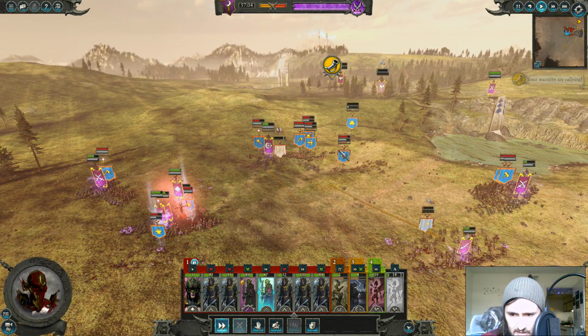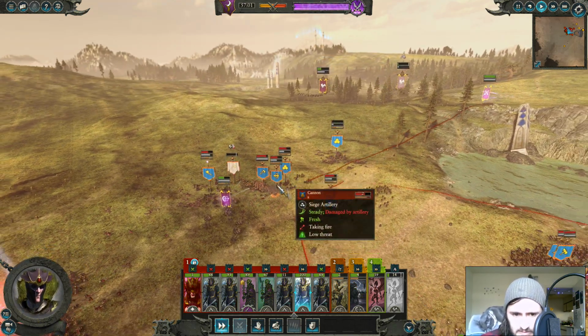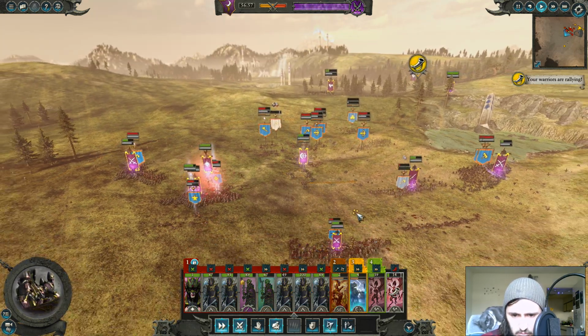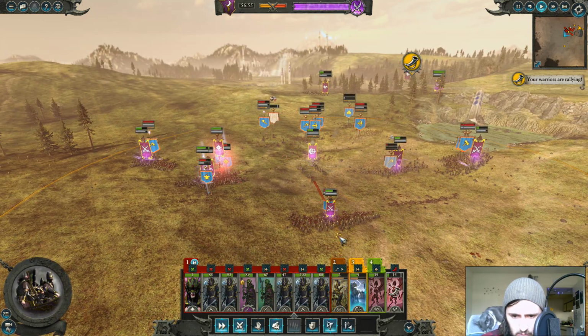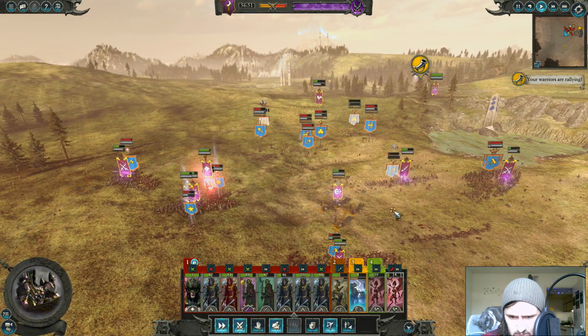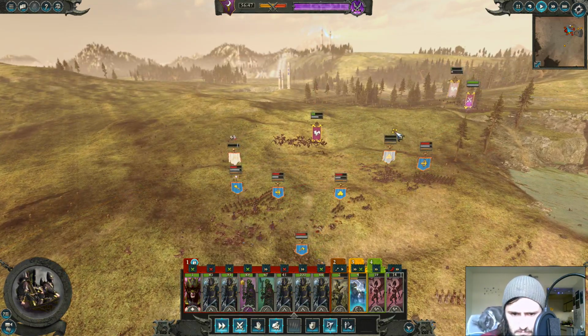And yeah, you can see right now the floodgates have opened up. We are in business now. You can see that my executioners have broken through. The Crone's still doing really good. We're going to break this line right here. I need to get these guys here. What are you guys doing? Let's get a juicy charge into those guys.